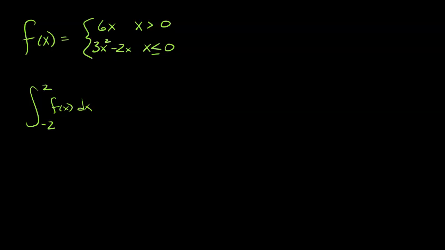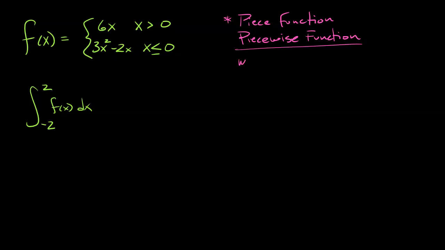It's been a little while since we talked about piece functions. So this is called a piece function or a piecewise function. I've seen both wordings. Piecewise always just sounds dumb to me, so I don't like saying that one. And if you guys remember what piece functions are, it's made up of pieces of multiple functions.